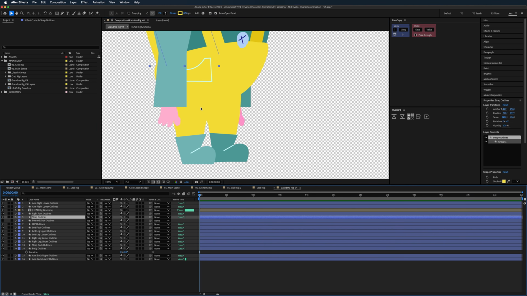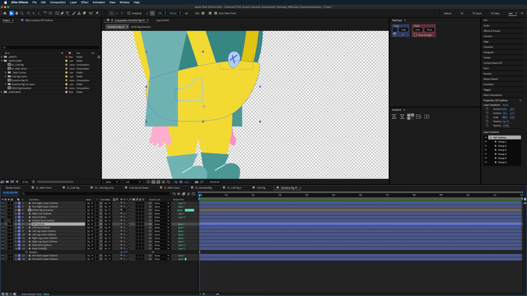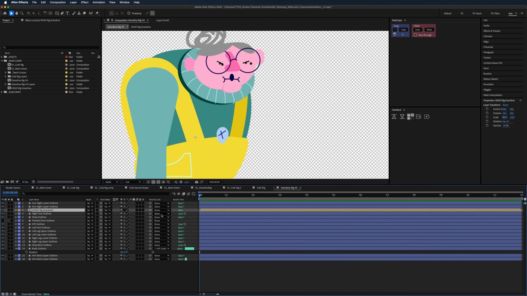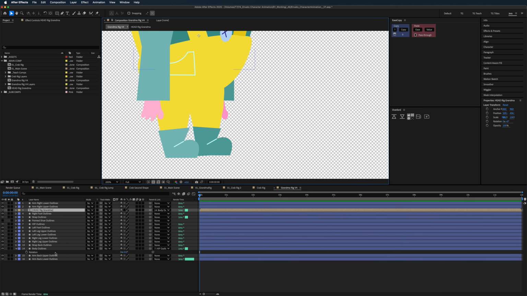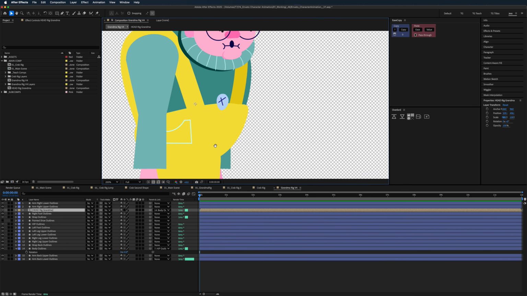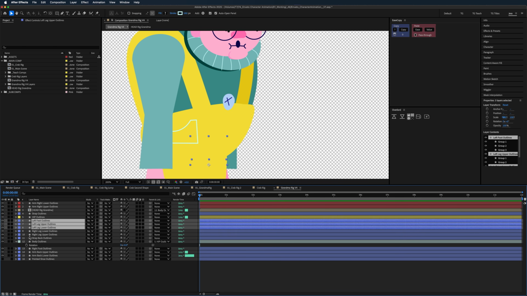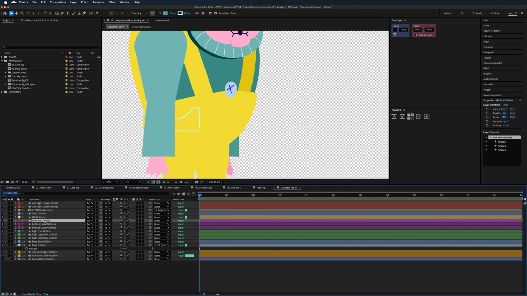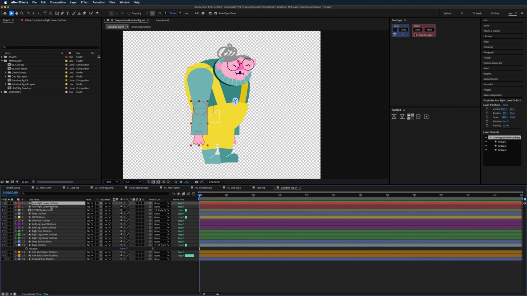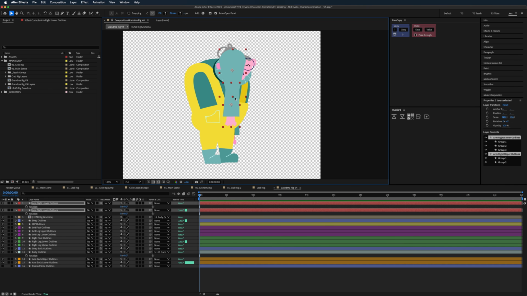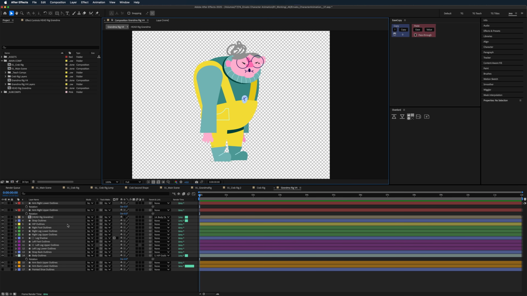And then I'm just going to do some basic parenting as well. So her body should parent to the hip. Her head needs to parent to the body, and I think that's it for now as well, because Limber is going to take care of the rest. So I'm just going to also do some color coding. Great, so everything's a bit more organized. Our right arm is on the top because we want it to, you know, when it moves in front of the face. Great. And the rest of the textures I'm going to add back in later.